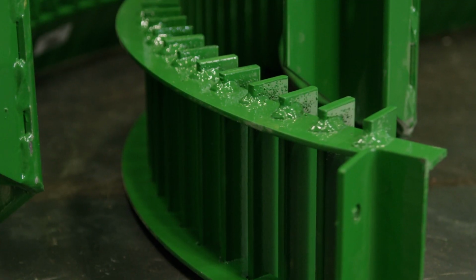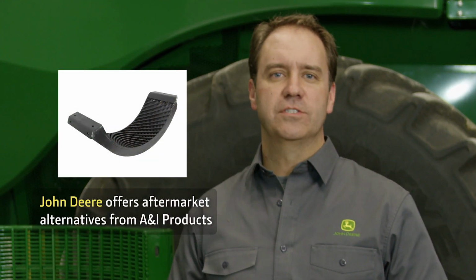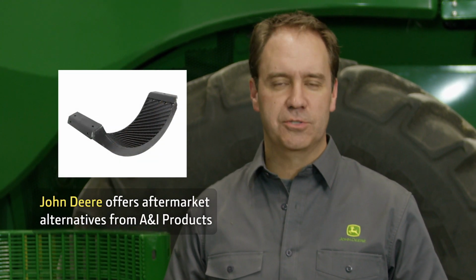Now, if you're replacing parts in an earlier model machine, or maybe John Deere parts just aren't in the budget, your John Deere dealer offers the value of choice with aftermarket alternatives from A&I Products. A&I offers a few different styles of all makes concaves, including helical bar, round bar, narrow wire, wide wire, and slotted, all made by Lowen Manufacturing.